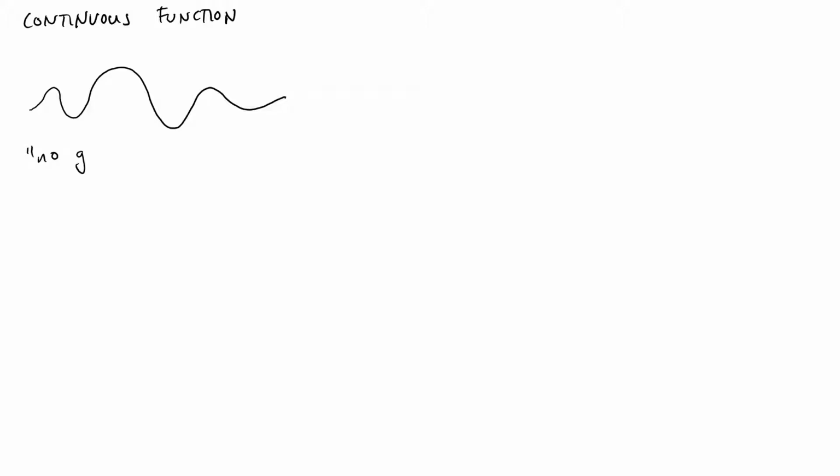So probably your conception of a continuous function, so let's see if we can sketch one. And it's a pretty good definition for what we've used it for in the past, is probably that a function is continuous if you can put your pen down on the paper and you can draw it with no gaps. Okay, so here is our continuous function. You can put your pen on the paper, you can draw the function without picking the pen up, therefore it must be continuous.